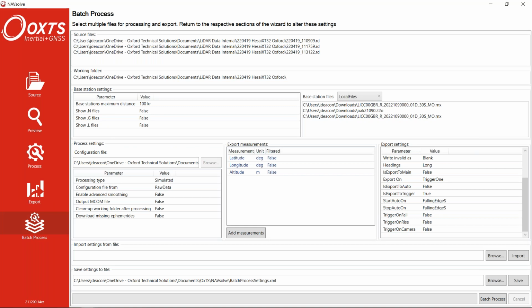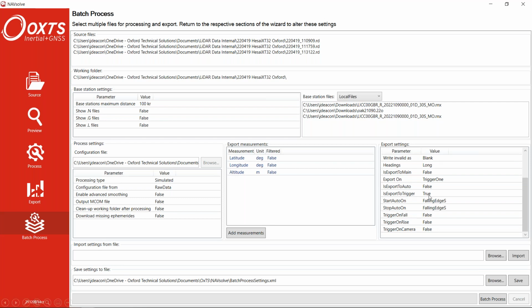And then finally, we have our batch processing page, which has all the information that we have selected above. I've selected my Rinex files and the 3 source files, so the 3 RD files. I've selected a maximum distance of 100 kilometers for my base stations, and I've also added an export file here, just a CSV file with latitude, longitude, and altitude in there.